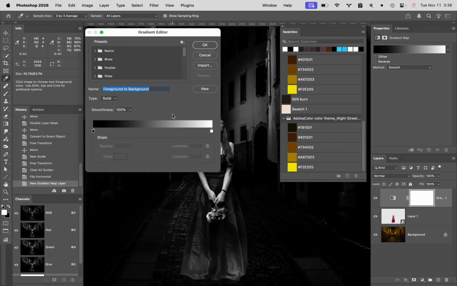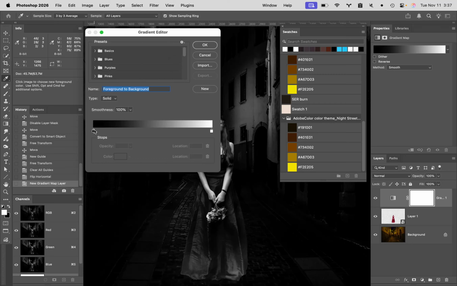So the way we're going to do this is that you will see underneath this gradient there's stops, and these stops are mapping tone to an underlying tone underneath it. So right now the two match. On this side we have black, on this side we have white, and it's a grayscale. It's just a black and white image. You can now change these stops, and you can add them and you can move them around to actually construct a different mapping of color to tone. And that's what we're going to do.